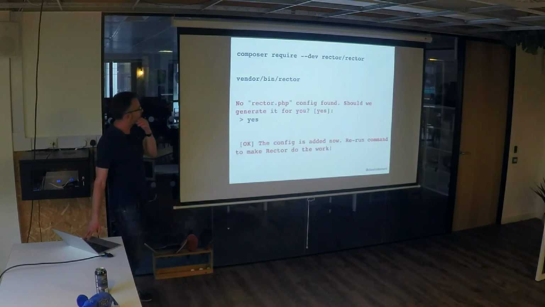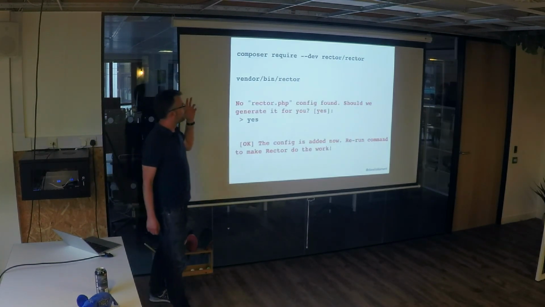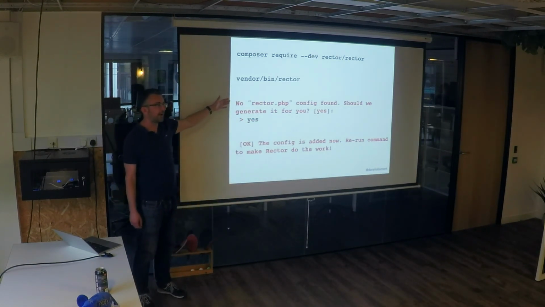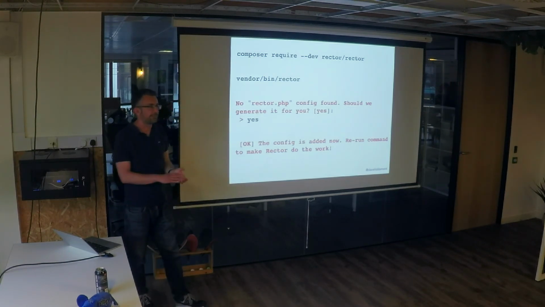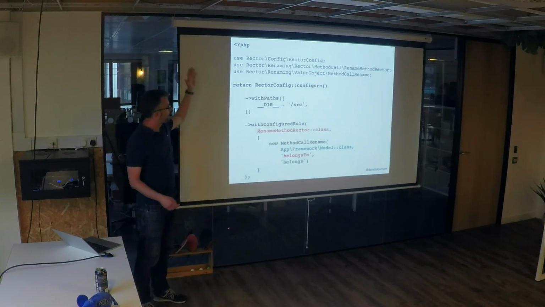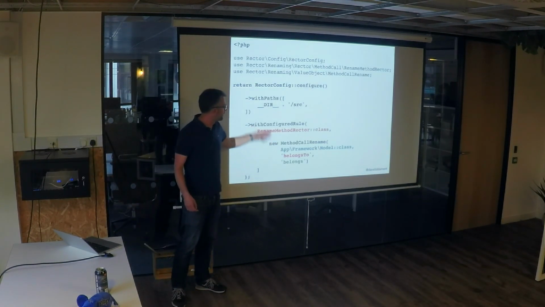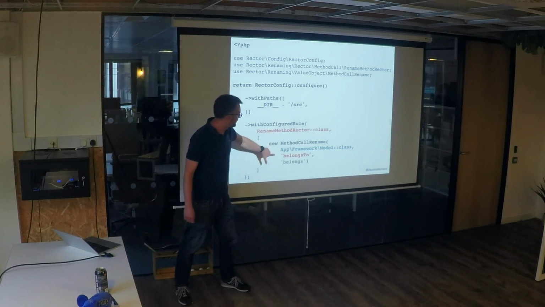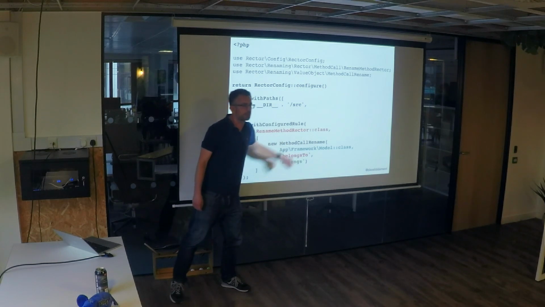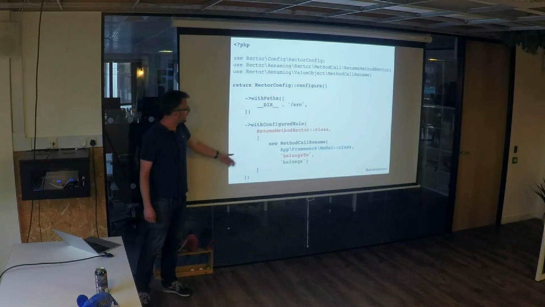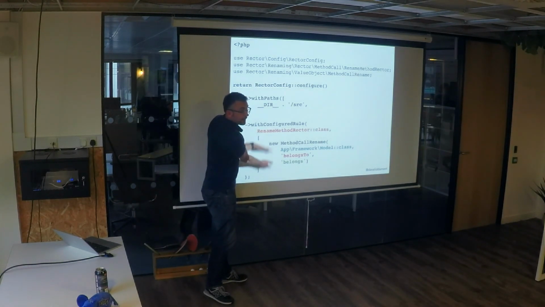And if you want to run it, you just install it. You do composer require --dev rector, and then you run it for the first time, and it'll say, I can't find any config file. Do you want me to generate it? And you say yes, and then it generates a file like this, and then you can just put in all of the rules. You can configure all the rules that you want it to run. So this one here will do a method rename where it's going to update belongsTo to belongsTo on the model class. So it's quite powerful what you can do. This is all auto-generated, and it's just this bit here that you'll fill in with the rules that you want it to run.